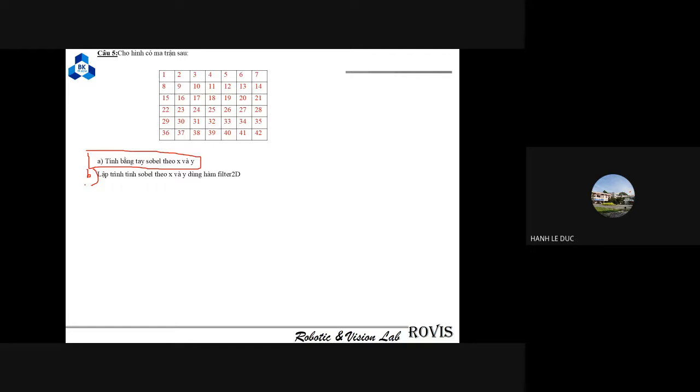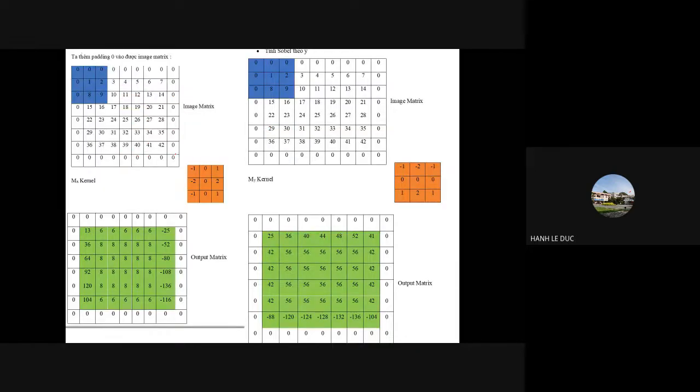We have a 3 by 3 kernel, and we do it for the x direction. This is the kernel for the x direction. Then we apply this one on this one. First padding, remember padding, because we want to calculate the result at position 1 here.